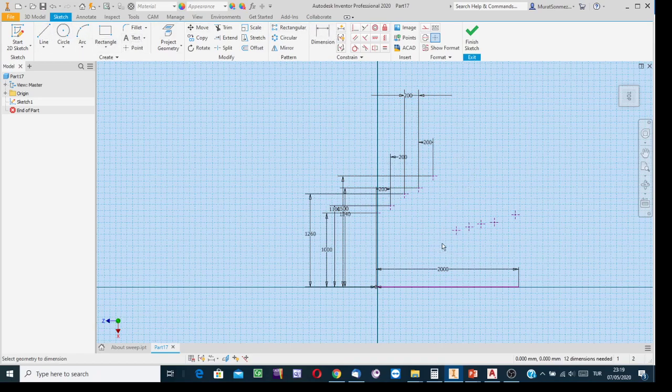Dimensional constraint. Distance from here to there, again 200. Okay. From here to there it is 200. From here to there 200. 200.